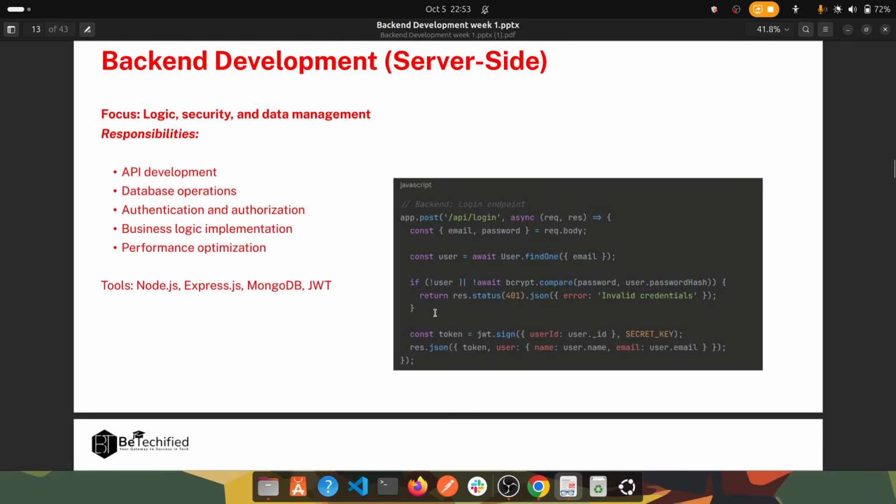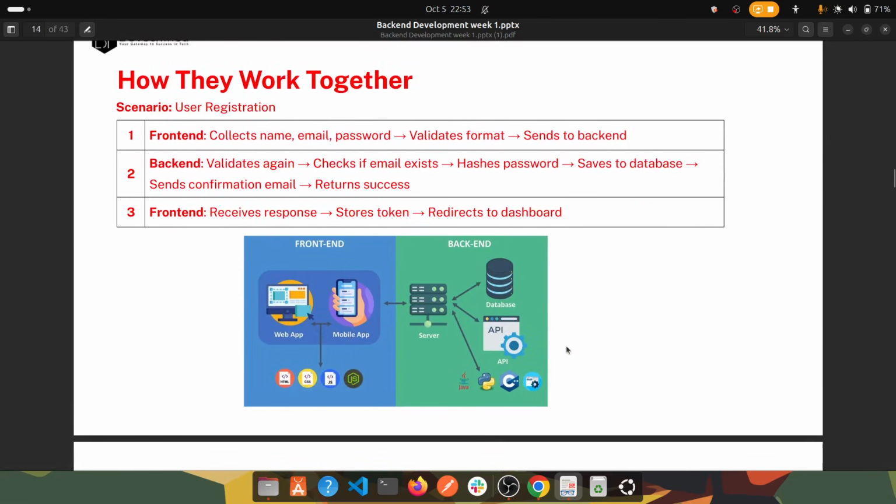But if it is okay, you want to construct a token, and we'll send this token and some other information also. This is just a basic authentication flow, and as we progress, we are going to learn how to write simple ones and more complicated ones like this. That is just how these things are being done in all those apps that we use in our day-to-day activities. Okay, so how do they work together?